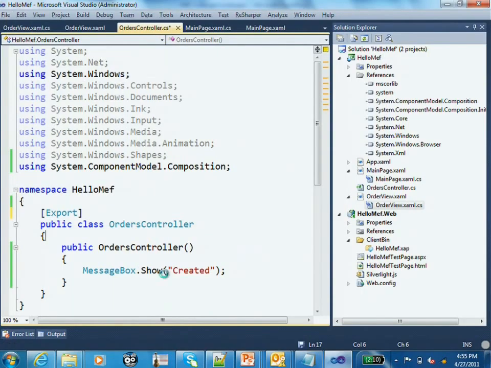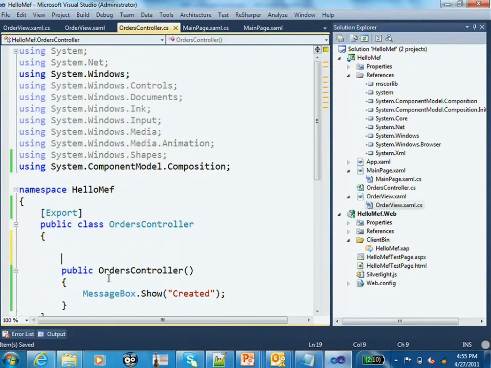Now what I want to do is I want my controller to be able to create multiple instances because it's going to have a method that's going to get called like create. And every time create gets called, it's going to want to create a new instance. And we'll see in a second how that order view, which right now just doesn't have any dependencies, can pull in other things that it depends on, like an ILogger or an order view model.